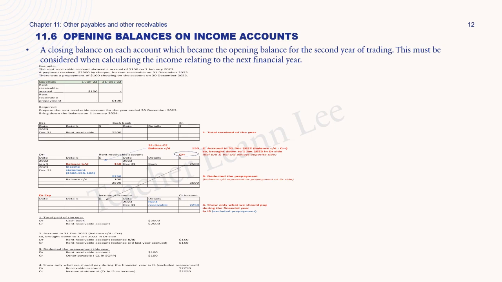So at the end of the day, they have a prepayment also. So balance CD for this year represents the current year's prepayments, minus under the debit side. So the total 2,500 minus last year's 150 and minus next year's prepayment. So this is the actual amount that I should show for 12 months for the current year in my IS. So I transfer out debit and credit into my income statement as income 2,250. So below is the double entry. You can have a look.